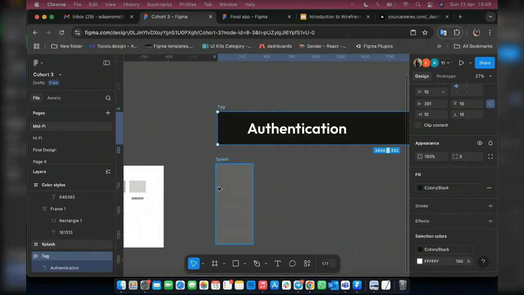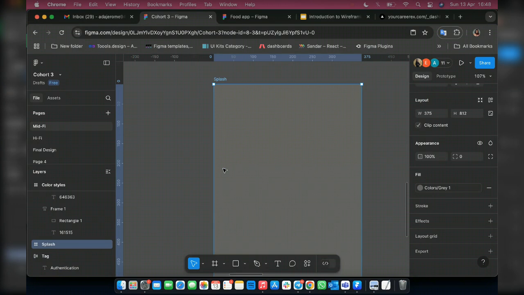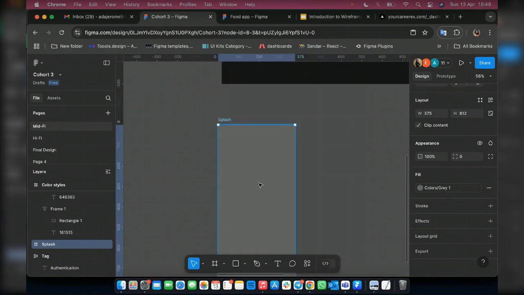Where will our logo be? Remember, we're creating a mid-fidelity. A mid-fidelity consists of text and shapes without color. The only colors are gray, white, and black. But in our own, we're not using white. The only white we are using is the background color. Are you guys with me? Yes, ma'am.